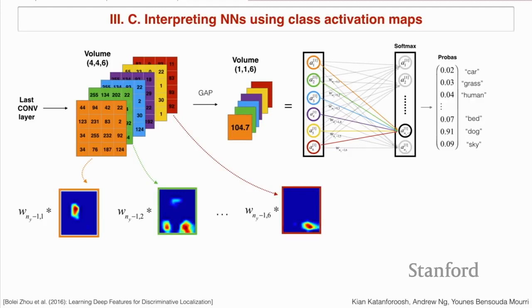And after I've trained my fully connected layer here, I look at the score of dog. Score of dog is 91%. What I can do is to know this 91%, how much did it come from these feature maps? And how can I know it? It's because now I have a direct mapping using the weights. I know that the weight number 1 here, this edge, you see it, is how much this score was dependent on the orange feature map.